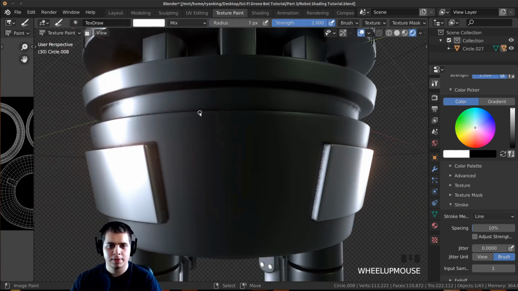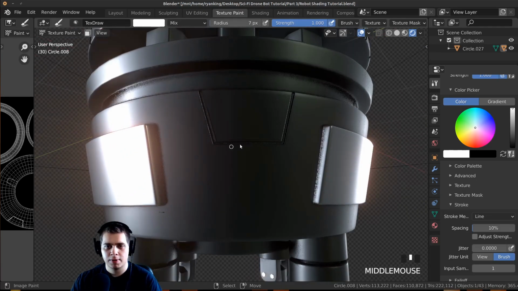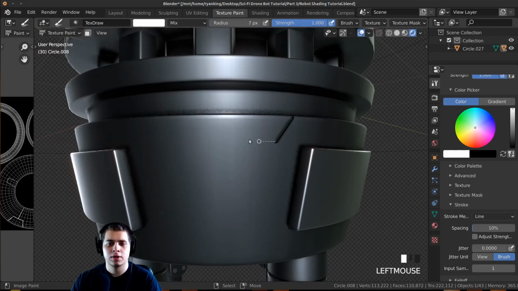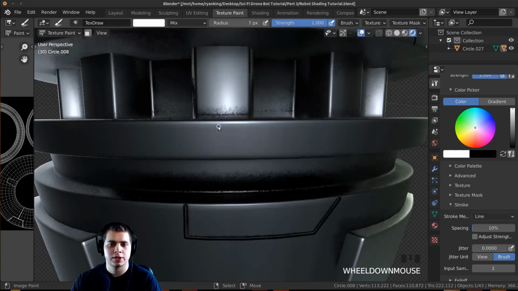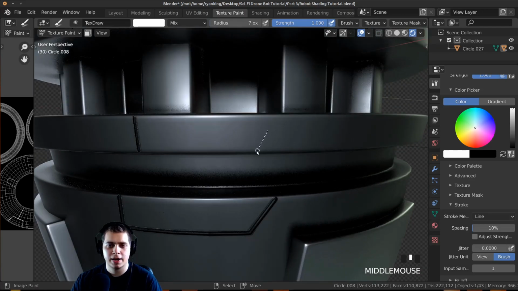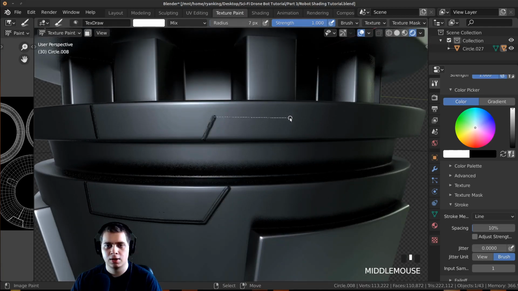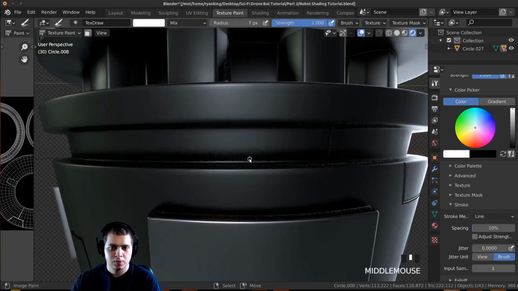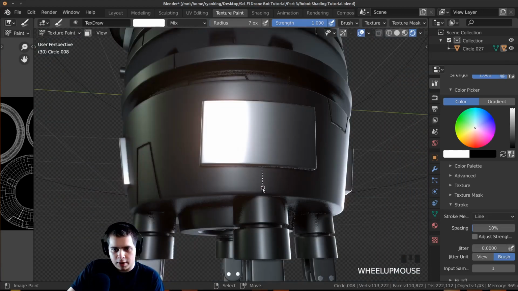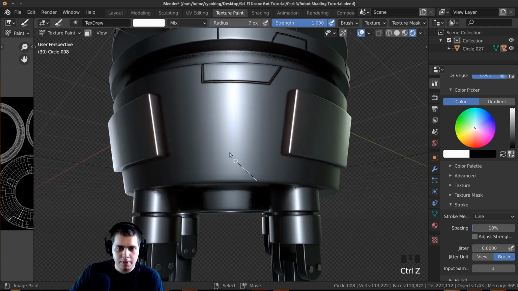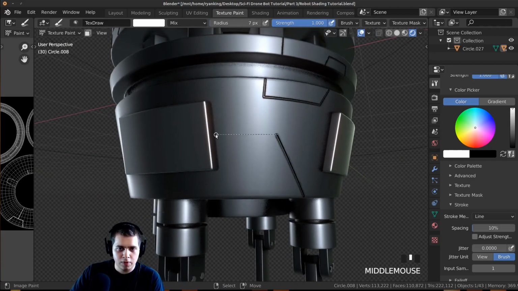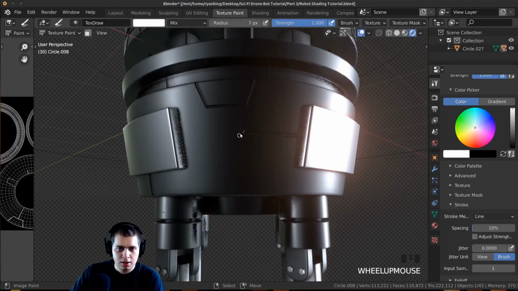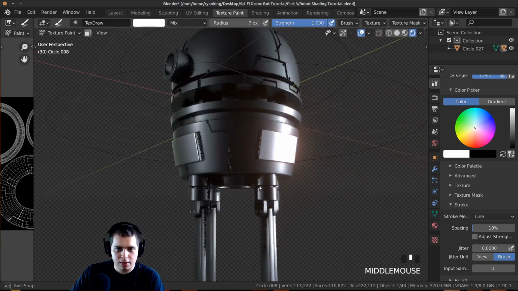Let's add something right here, and then maybe add a plate going down there, and then maybe something going down and around here. We can also texture paint this here. So I'll just add some lines, add some more detail. You should be able to just texture paint inside here as well. So if you want to add some lines or whatever you want to do, maybe I'll make one coming up like that. Maybe a really big one going up and then going over, just going into there. Maybe we'll have it come out the other side and then go back in or something, go down maybe.